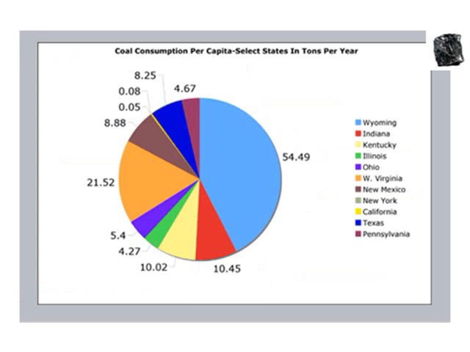So this graph is just showing you the difference in state usage of coal. This is per capita state usage, and per capita means per person. So per person, the most coal is used by people in Wyoming. And if you think about it, it makes sense. Coal is very commonly used for heating, and where's it really cold? Well, up in Wyoming. You'll notice for Texas, we use about 5.4 tons of coal per year per person. But you've also got to think about the fact that we've got a higher population than Wyoming. So the amount of coal that we use as a state may exceed that of Wyoming.